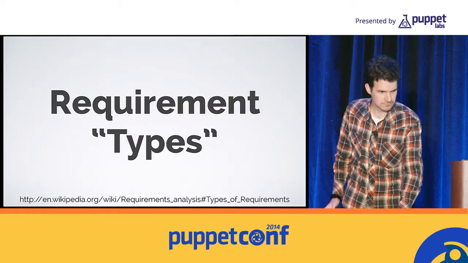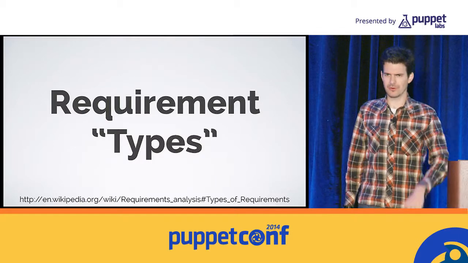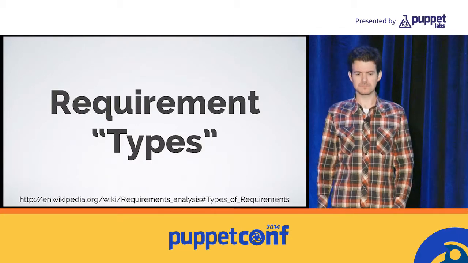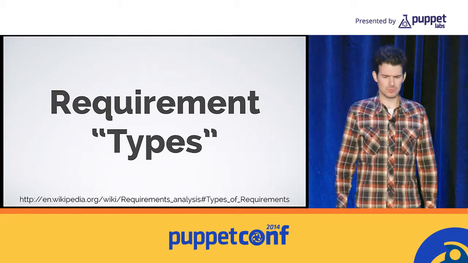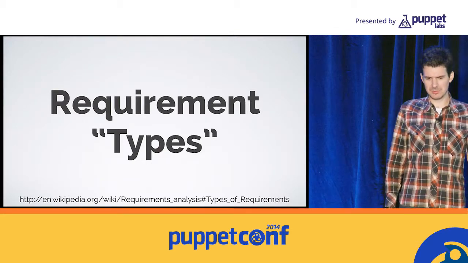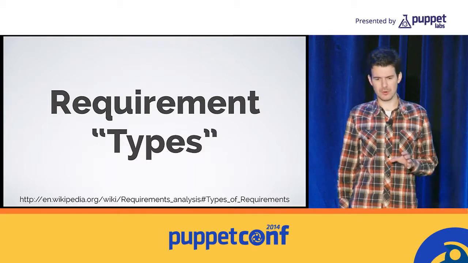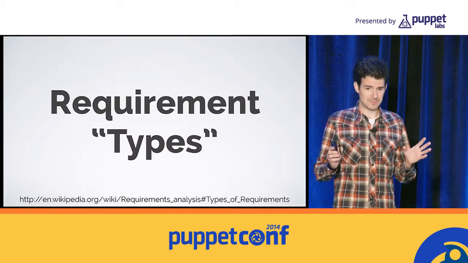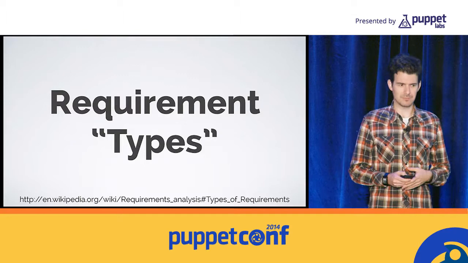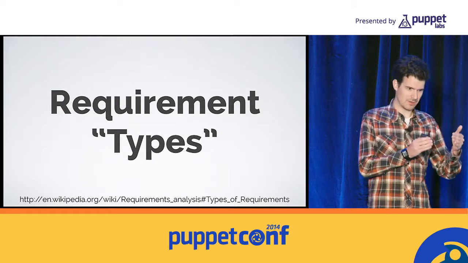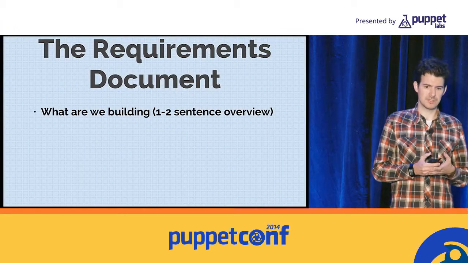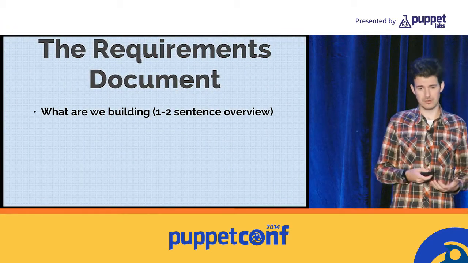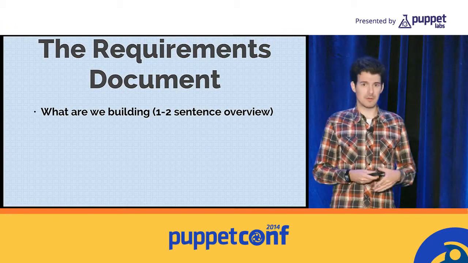Okay. There's a big article on requirements analysis on Wikipedia, and it's actually kind of cool because people write really long books about this thing, but it's a good place to start thinking about building requirements. There's a lot of different requirements types. I'm not going to read them off to you, but we're going to focus on the very basic. They're called customer requirements.